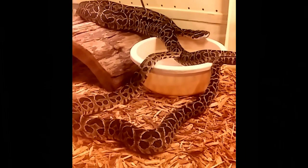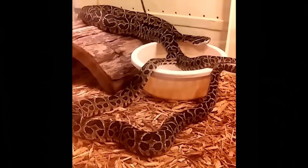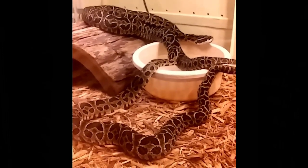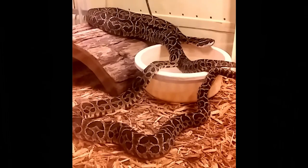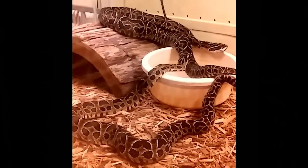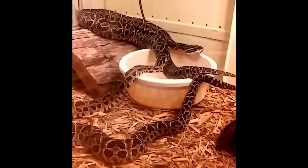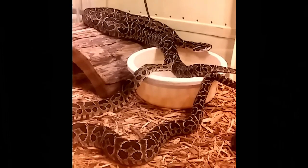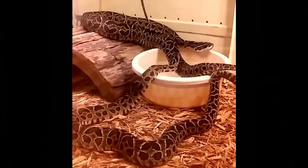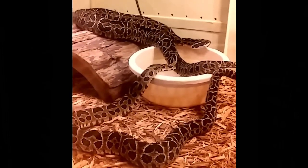Hey you guys, Willie at Venom Central. I just got done feeding all my Bothrops stuff yesterday. I like to feed this stuff before I start pairing it up so nobody gets bit. But anyways, these are my Bothrops alternatus. These are my Urutus. And I just paired these guys up literally just hours ago. I just popped a picture up on Instagram about an hour ago of the male testing the waters with her.